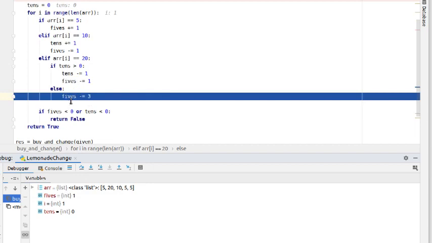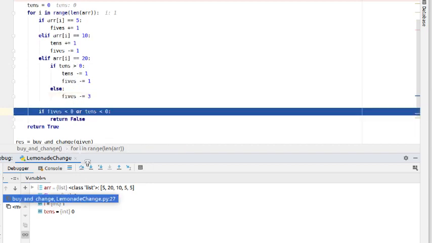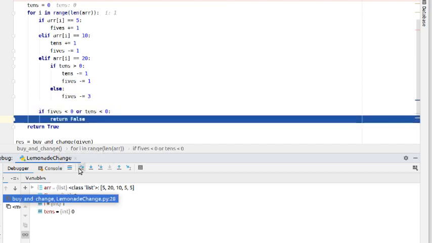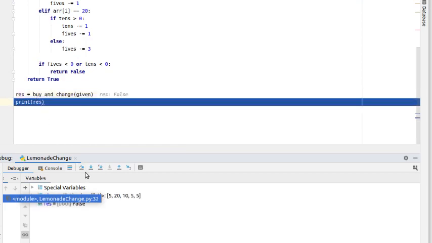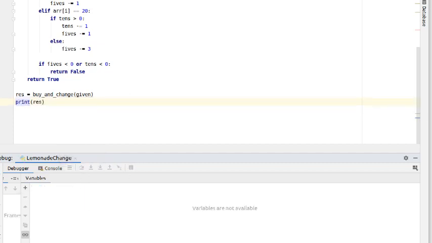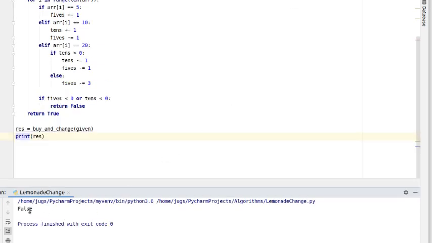So it's checking. If we have a $10, no. So we're just decrementing the 5. So once we decrement the 5, we still need to check whether we are going to a negative number, which shouldn't be. So in this case, we are. So we have a -2. That means it's not a good transaction. I mean, they didn't do the transactions. So we just simply return false. And then we have a return statement, a return value of false. So this would simply be false right here.